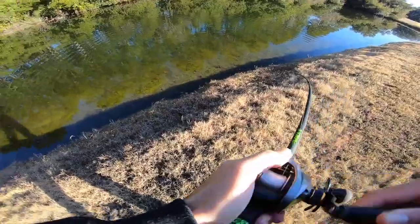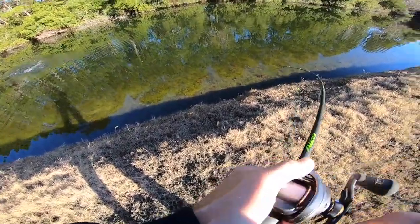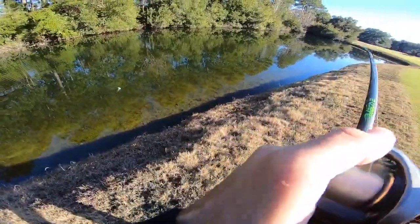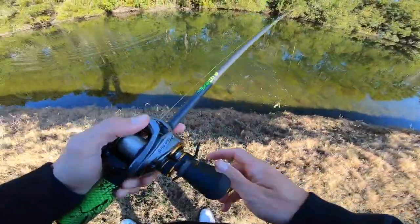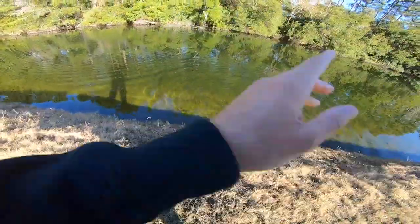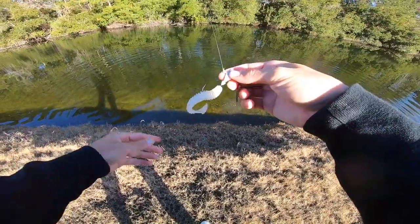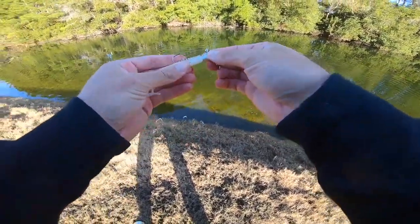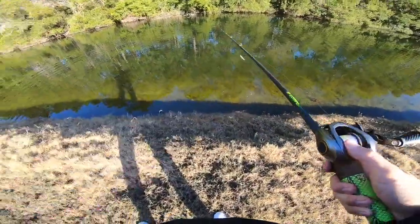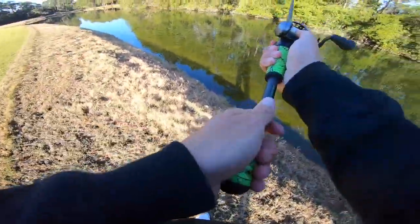That's a good one. Yeah. Oh, that might be a 3-pounder. God, this water's so clear. It's so cool seeing these fish like that. Oh no. Look at him swim off. I can see him right there. That was a 3-pounder. If he wasn't, he was a very high two. That was a good fish. That's so cool just seeing this fish though. That's so neat. Forget catching that fish right there, just watching me fight him and seeing him shake his head through that water, just watch how these bass react. Gosh, that's so cool. I'll throw it back over there.